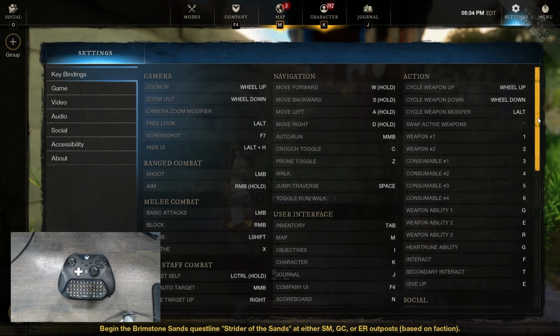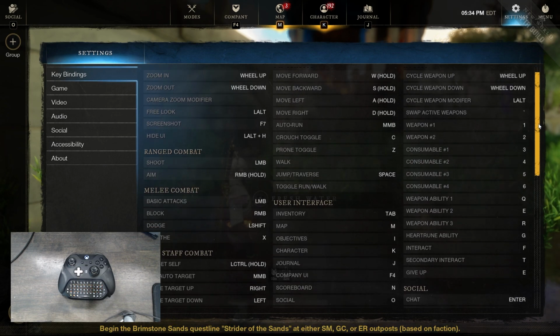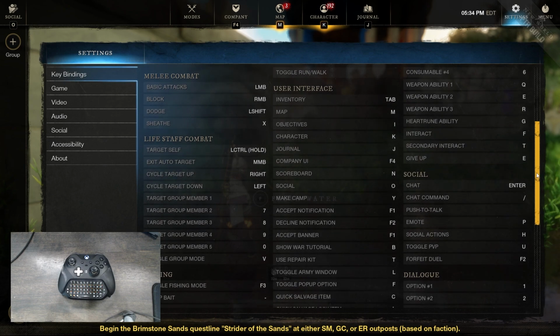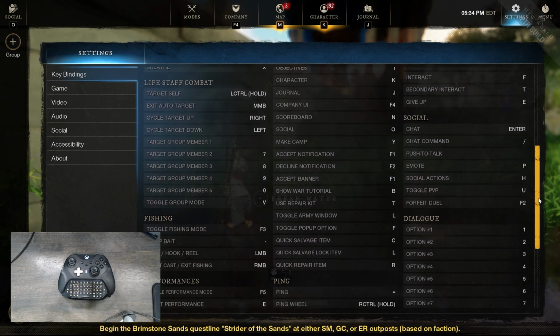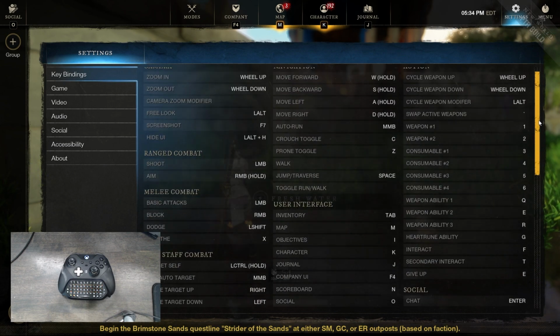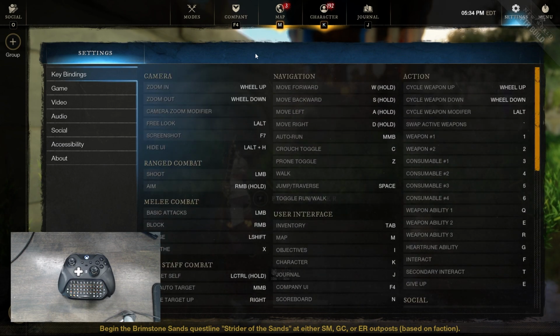Again, if you needed to see all my key bindings, they are listed here on screen right now. So you could pause the video if you need to take a look, if you need to make any changes. But ultimately, this should be pretty simple and straightforward for you. All you need to do is copy the link in the description, paste it. It should pull it up on Steam and allow you to apply it. It's under Ginger Prime New World Brimstone Update, which is currently live on the PTR.